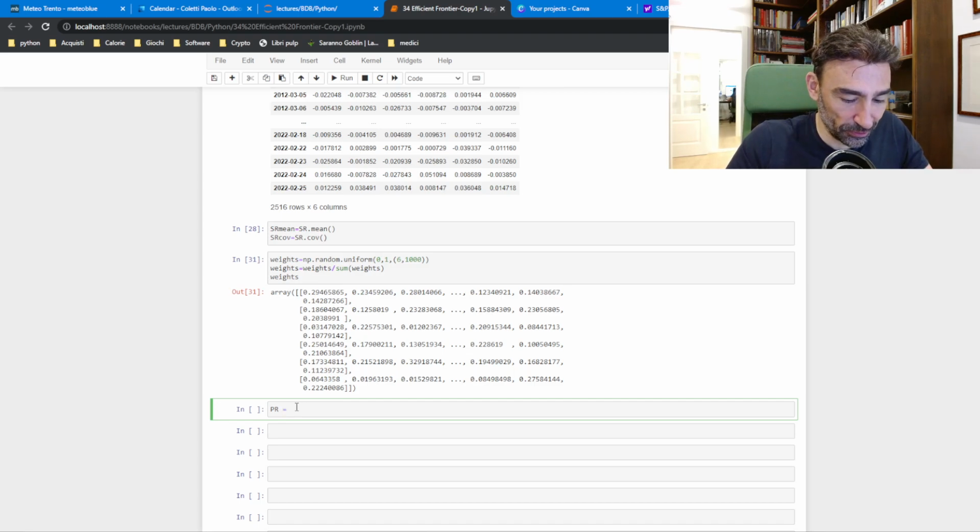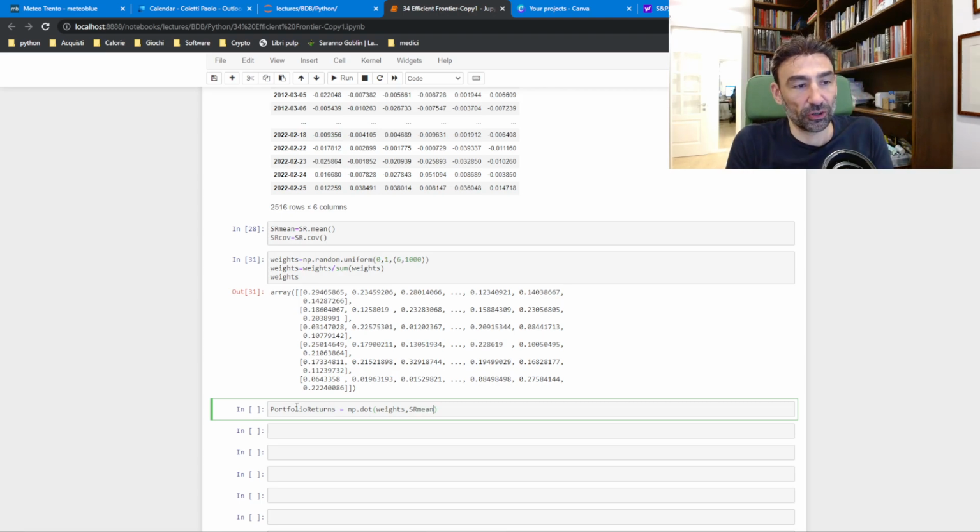Let's write it: portfolio returns equal numpy dot weights dot SR mean. I remind you the formula: you just multiply the weights by all the returns, and you get the portfolio return.